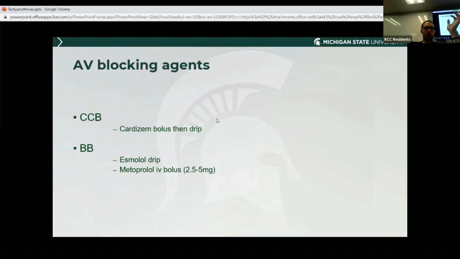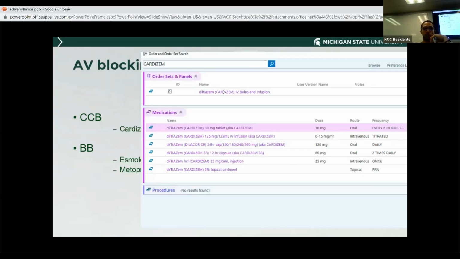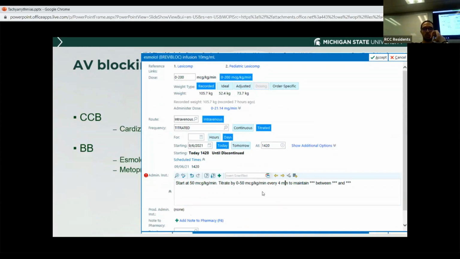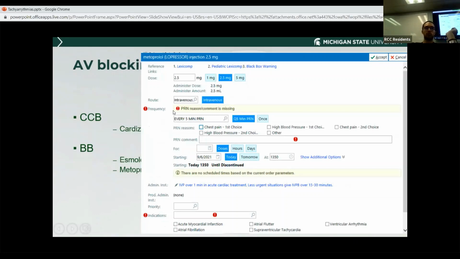And calcium blocking agents, you have the Cardizem. In the hospital here in Epic, it's an order set: Cardizem bolus, then a drip. The beta blockers are esmolol and metoprolol. So you will use this Cardizem bolus and drip. It comes in both. You'll use 5, 10, 15, or 20 as a bolus, and then you start the infusion drip. It's just an order set. You will fill everything. And the esmolol, the same, it's a drip. You will just mention the heart rate that you want. And the metoprolol, it's 2.5 milligrams. You give them every 5 minutes with a maximum of 15 milligrams.